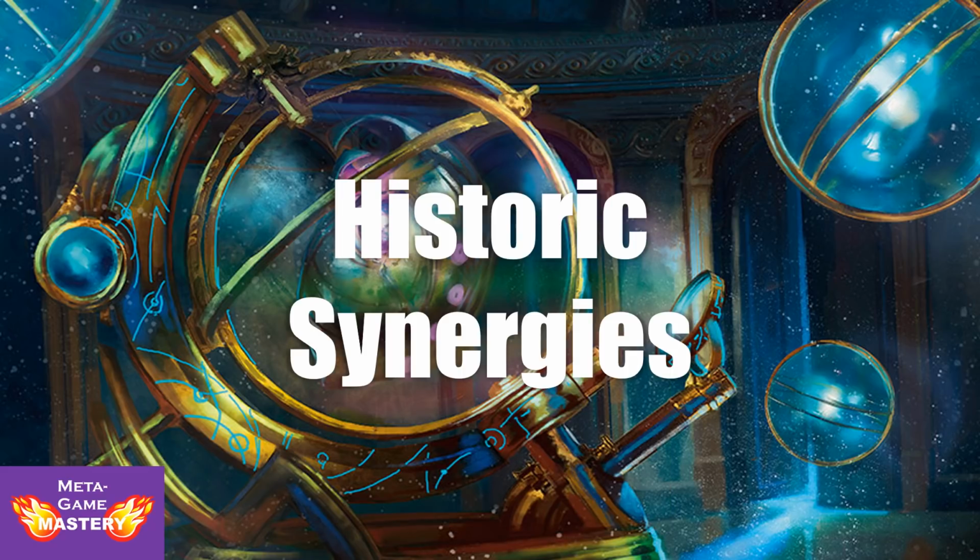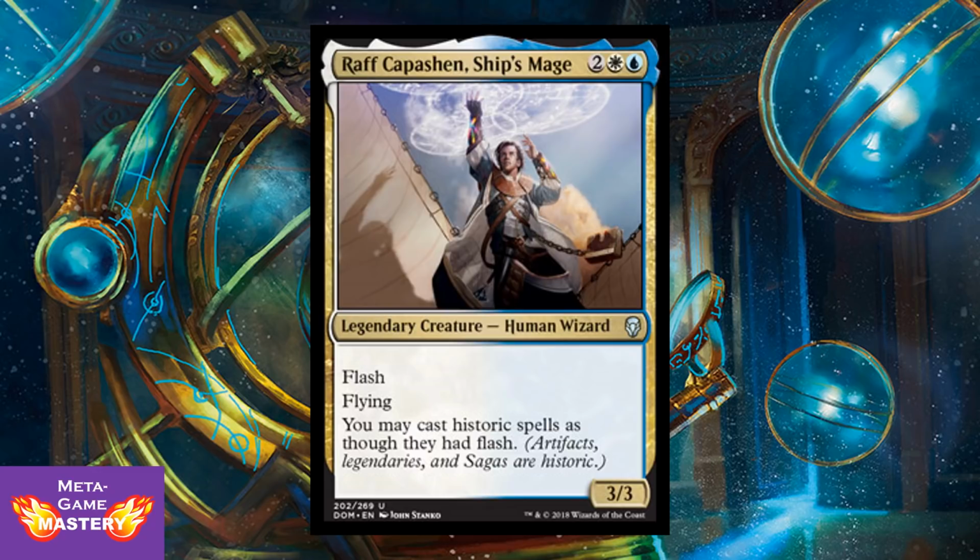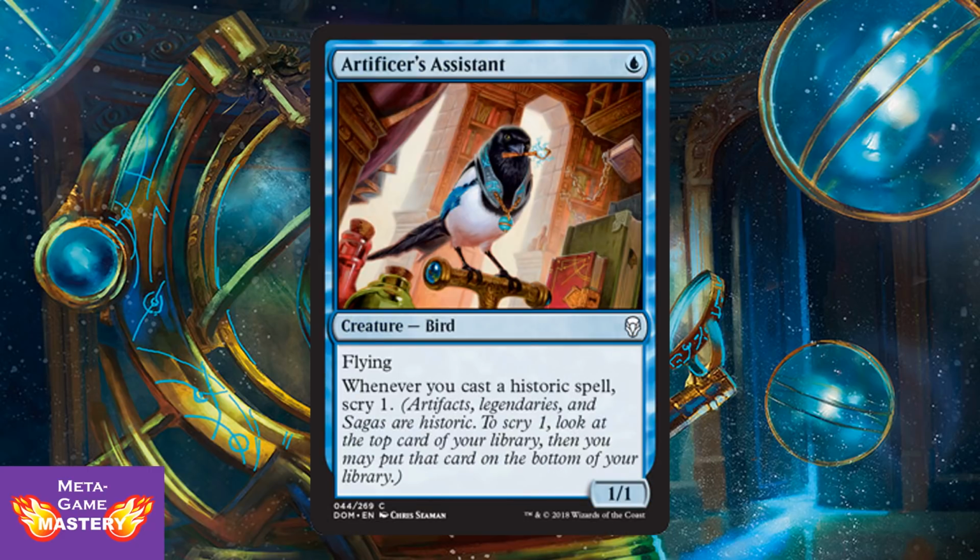And there's going to be a lot of historic synergies, specifically in white blue. Wrath is a perfect example, being able to flash into play your historic spells. A very cool historic payoff is Artificer's Assistant. It's 1 blue mana for a 1/1 flyer. Remember when Flying Man was a super expensive card? This is the same thing, and whenever you cast a historic spell, you get to scry 1.